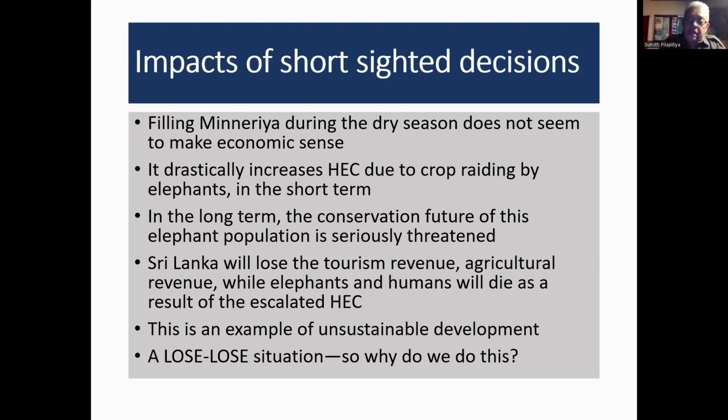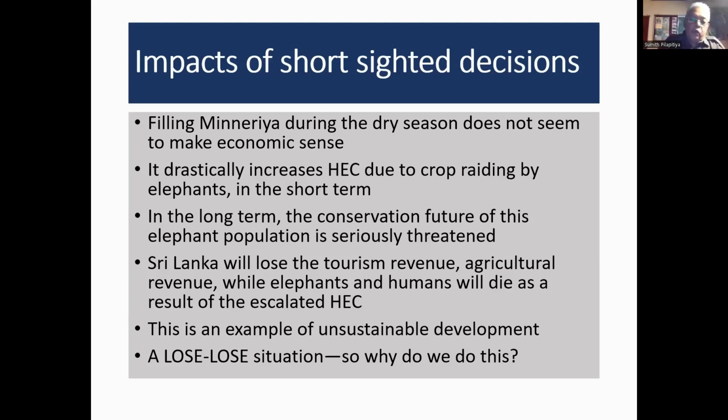And the irrigation department's argument gets shot down completely, because as you all have seen, when there is high rainfall, don't they open all the sluice gates of all the reservoirs, flooding people downstream and sending all that water into the sea? So what has happened to Parakramabahu's policy at that point? That means it is not something that is cast in stone. They should be able to release water so that you can earn revenue from the grasslands of Min area, without keeping it full in the dry season, because it doesn't make economic sense.